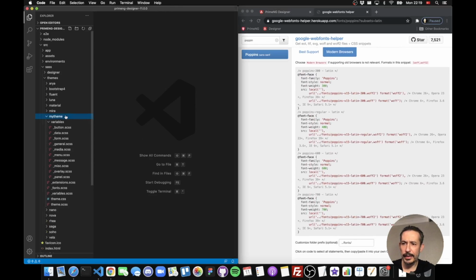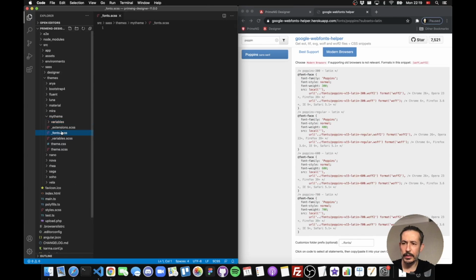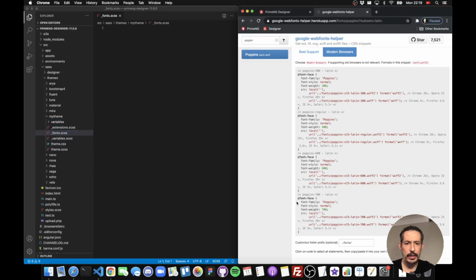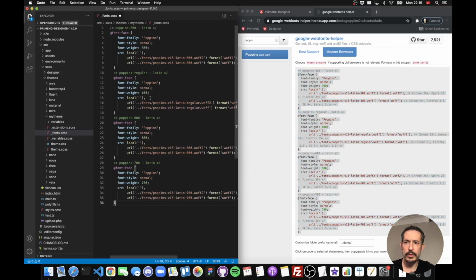Okay, in my theme, there's a folder called fonts, SCSS. I'm just going to copy this file and move it to my fonts. And of course, I need to change this path to the current folder.